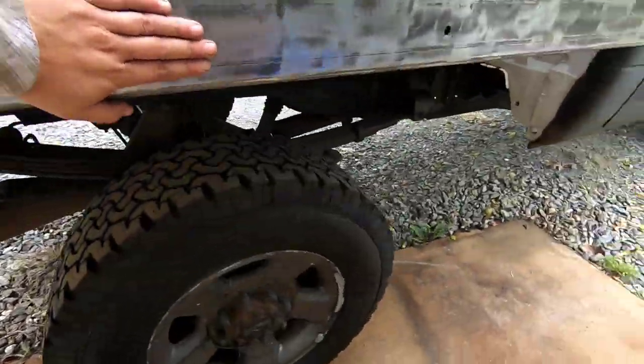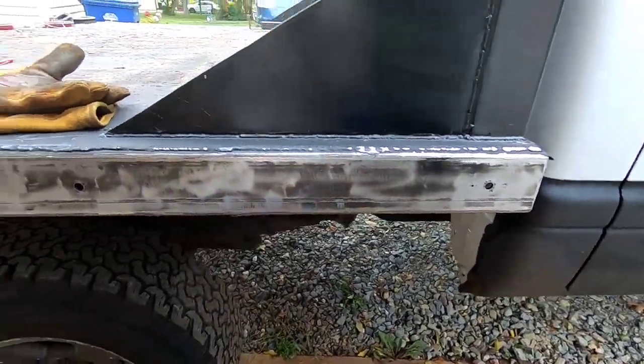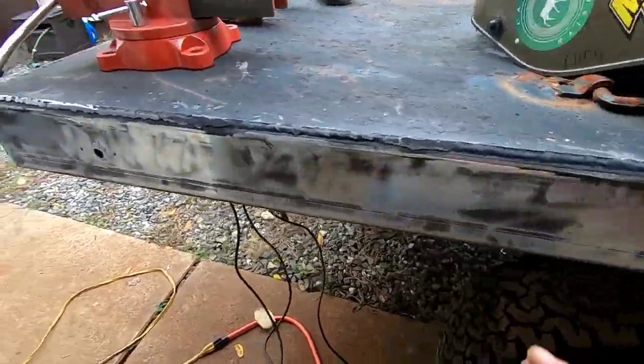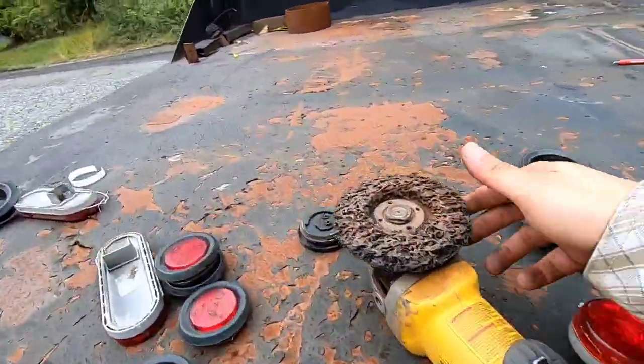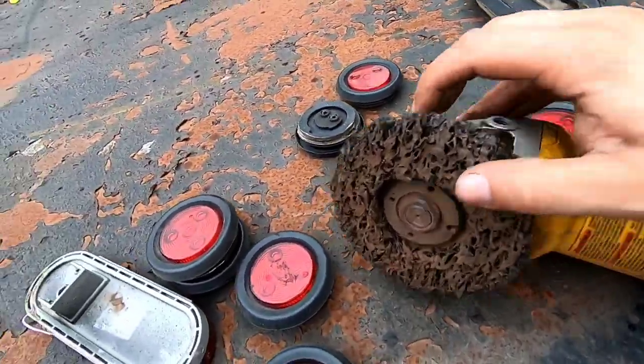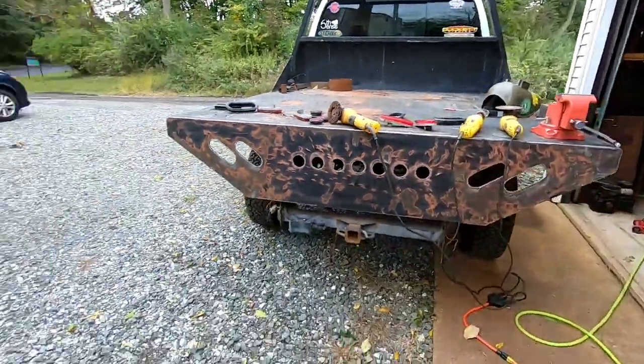This side, the primer we used on this was really good back when we built this thing like 7 years ago. But I got it down to bare metal. I forgot I had a surface conditioning disc, a cheap one from Harbor Freight. It actually worked pretty good, and now it's starting to rain, so that might end my day today. So let me get a tarp on this stuff, and next clip we'll be working on this again.